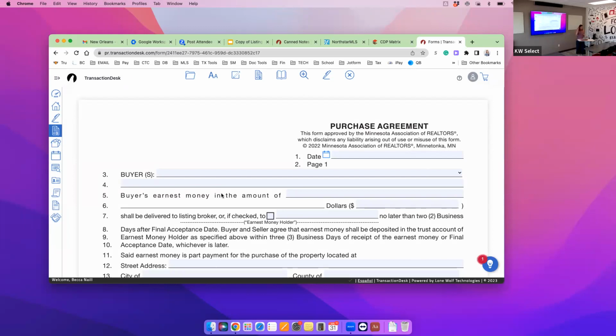And for the sake of time, when you're writing a purchase agreement and you go to the property, underneath it are all the little icons, and one's the transaction desk, and you can click on it, and then it'll walk you through, create a purchase agreement, walk you through the wizard, all that stuff. I know a lot of agents just are like skip. The more information you put into the wizard, the more effective it'll be in your templates.